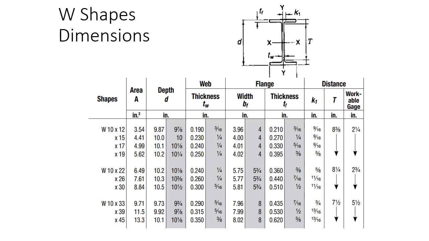So here's some W-shaped dimensions that we've got. These are the smaller guys. You can see that it'll give you the dimensions of the thickness of the web, the width and the thickness of the flange, distances on top to bottom. So it tells you the general sizes. There's whole tables of these sizes because we're dealing with 10-inch beams here or 10-inch flanges.